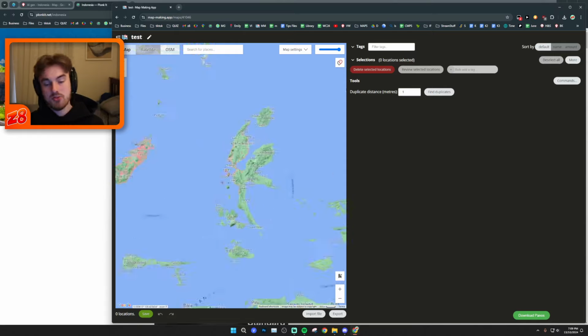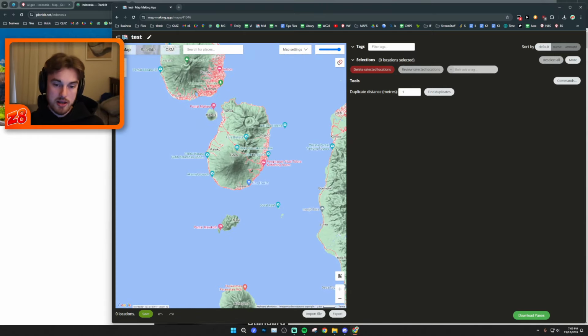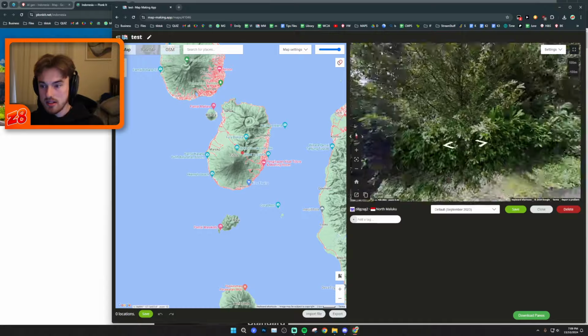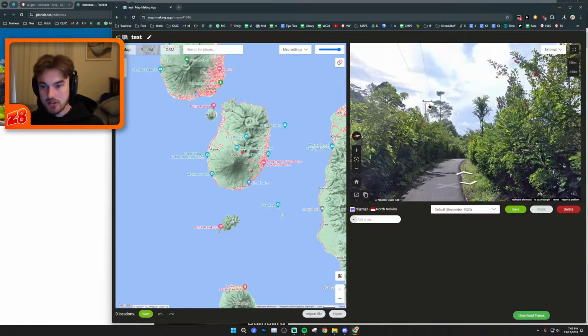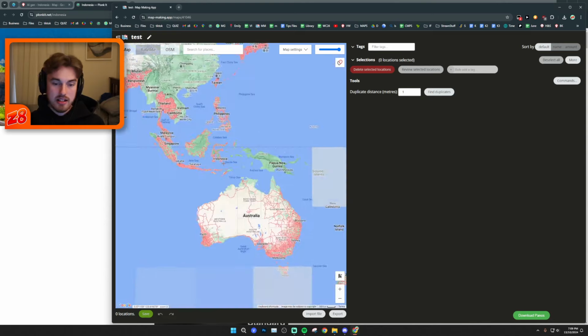So Maluku was the most recently added, and the coverage here is quite limited. But just remember, you can be on the volcanoes, which is pretty cool, and also can be difficult. And you lose a lot of points if you're wrong about. I mean, that's the thing about Indonesia.